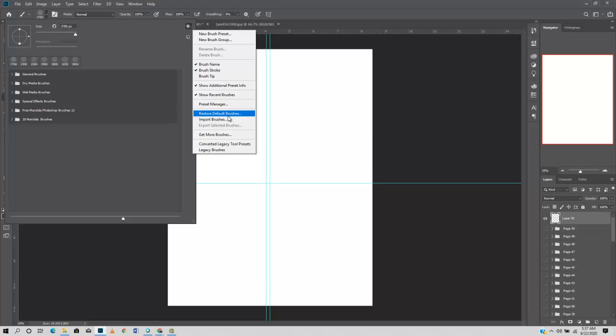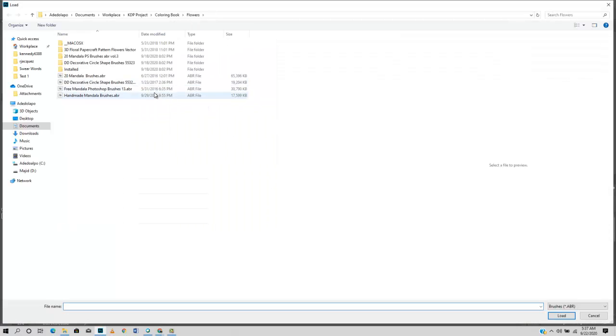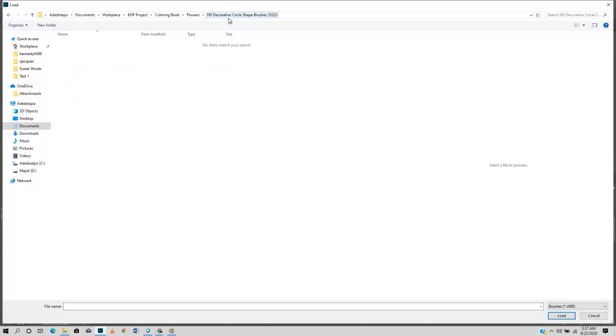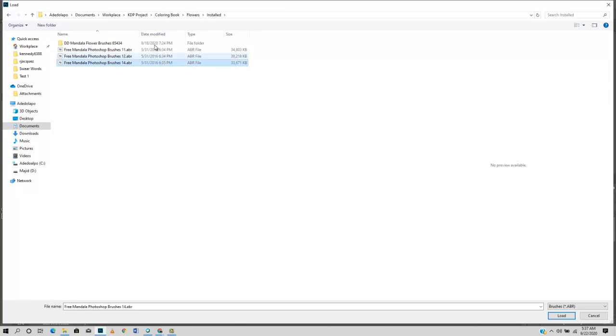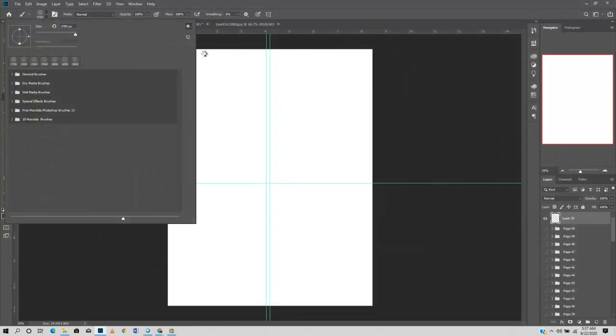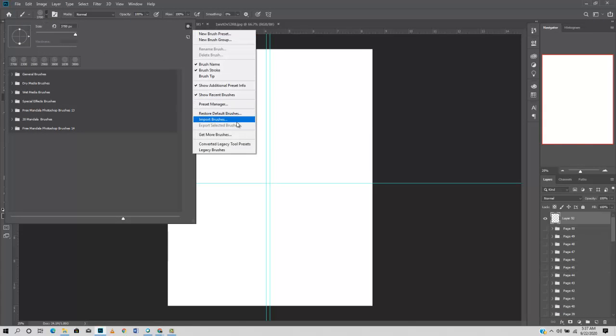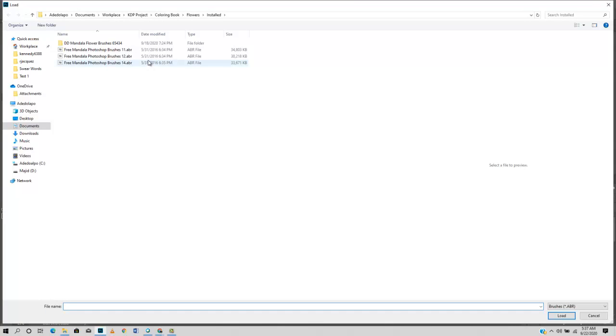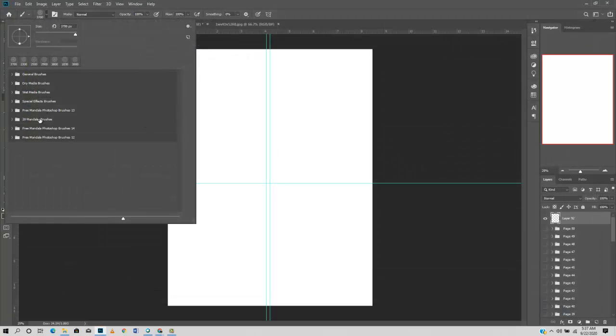Let's import more brushes. I think I have some under the installed ones, so we can import brush 14. Let's go ahead and import even more. Okay, that should be fine for now.